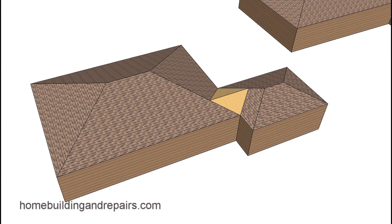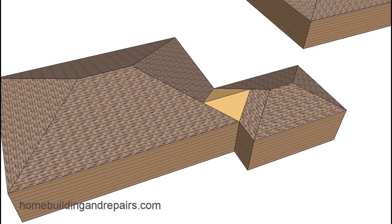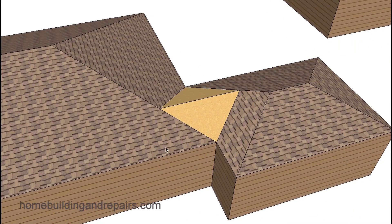Here's another way you could do it. You'd basically have a valley here, and then you would just fill this area in. With the composition shingles — or whatever shingles you'd be using — this area would actually just fill in here. This would be all fill here, or a California roof — a roof built over these two roofs. This would be a valley, and then this would be a valley here.